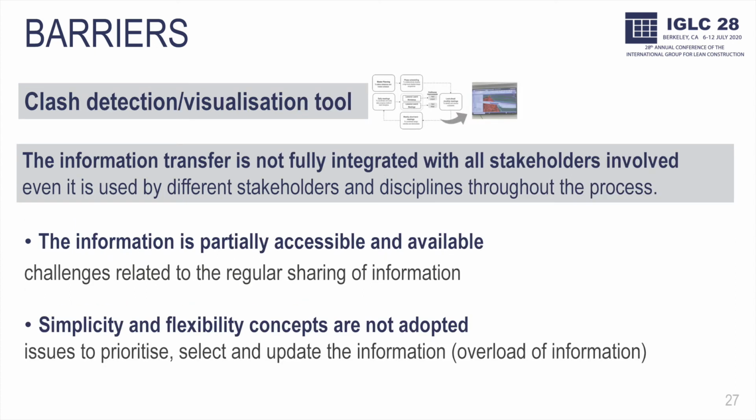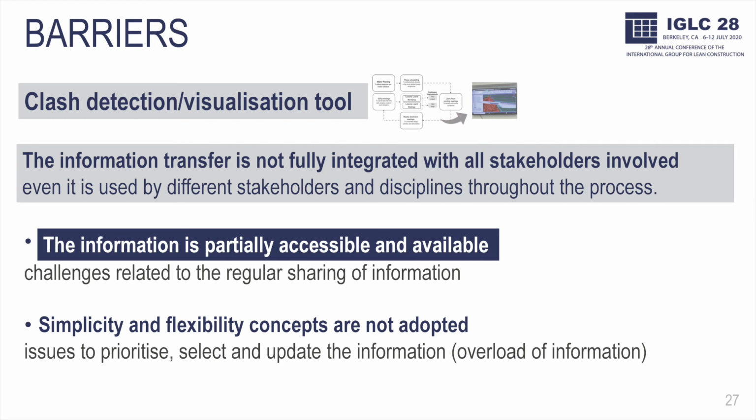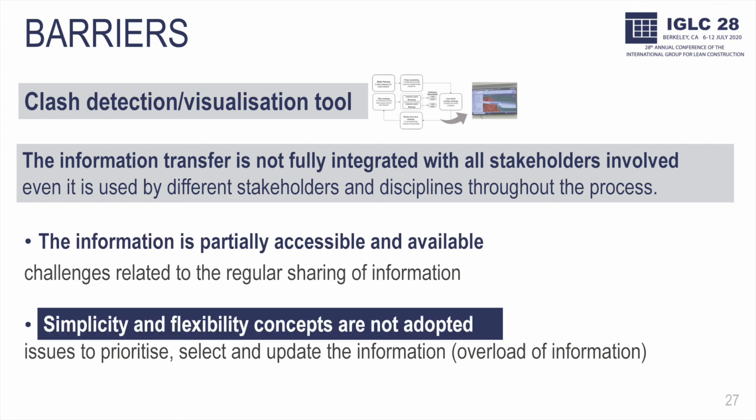The clash detection and visualization tool is used by different stakeholders and disciplines through the process. However, the information transfer is not fully integrated, as the information is partially accessible and available due to the fact that the right amount of information is not available when needed during the design process, and also there are challenges related to the regular sharing of information. And the simplicity and flexibility concepts are not adopted, presenting an excessive amount of information inside the tool and creating issues to prioritize, select, and update it.